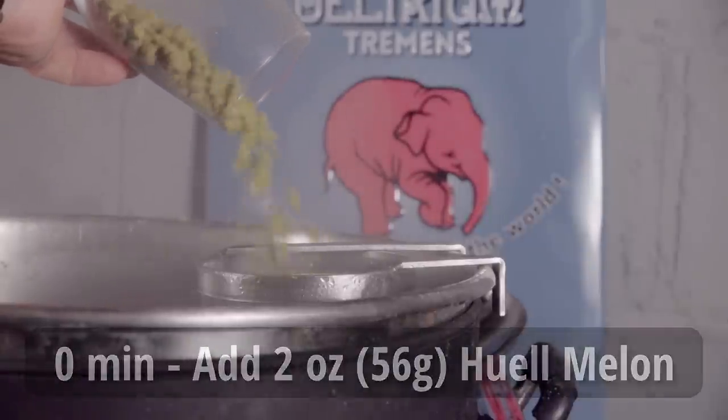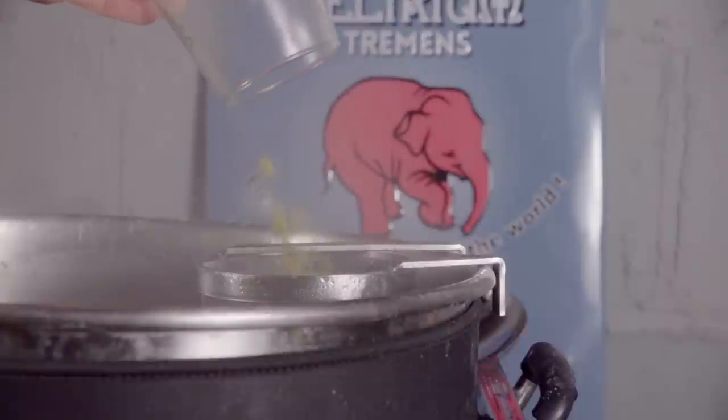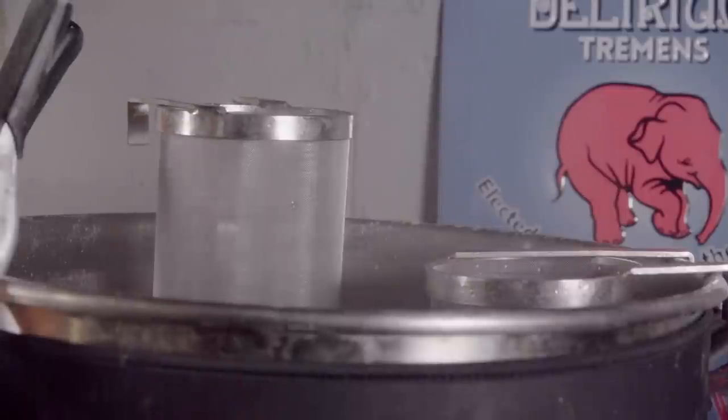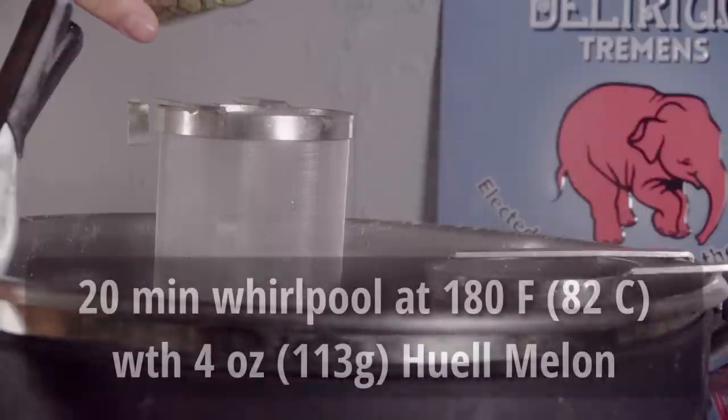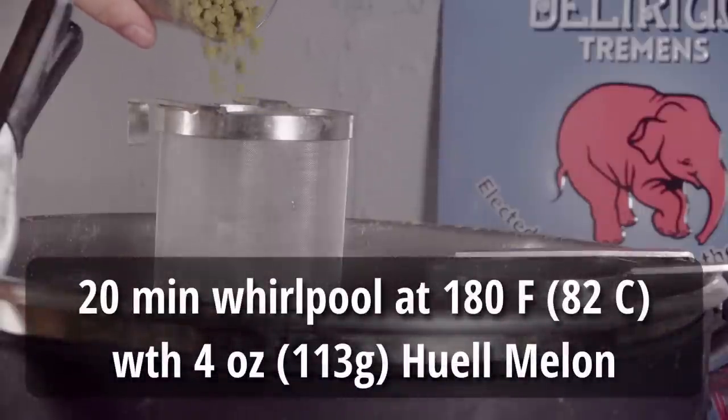Then I killed the boil by starting to recirculate boiling wort through the chiller and the pump. After being sure the inside of the chiller and the pump were all sterilized, I began to chill down only to about 180 Fahrenheit for the whirlpool. And at this point, I added my whirlpool hops, 4 ounces of Huell Melon.